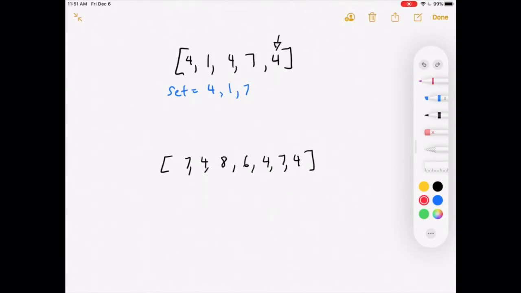So at this point, we might be thinking that all we're going to have to do is iterate over every element in the second array and see if it's in the set, because that would mean that it's a common element. And if it is in the set, we'd add it to an array. So let's try that. Let's say this is the new array. Move this down here. Alright, so is this in the set?